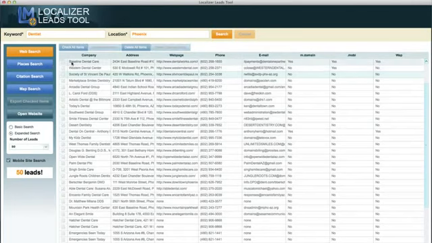and I was able to generate a list of real businesses in real time that are existing here in the Phoenix area, where I've got their company name, address, web page, their phone number, so I can cold call or warm call them, their email address if I want to send email, and then if they have a mobile site or not.